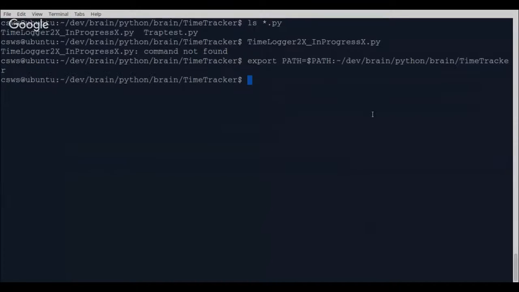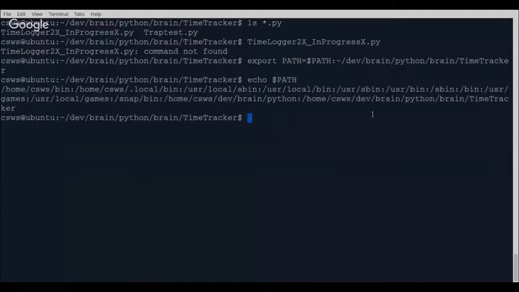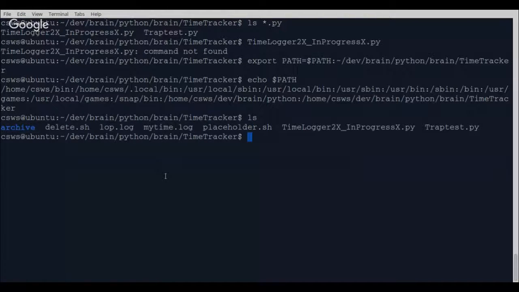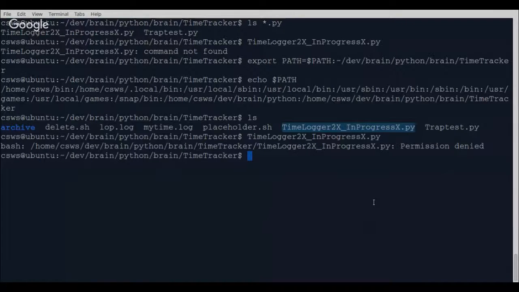So when I do this, that adds it to the path. So if I do an echo $PATH, you now see that this path has been appended. So you see this is what we just added, the colon and all this stuff we just added right there. So now it's part of the path. So if I now type in, I'm just going to copy and paste it. Hopefully this touchpad doesn't mess me up. Let's see what happens. And paste, and boom, permission denied.